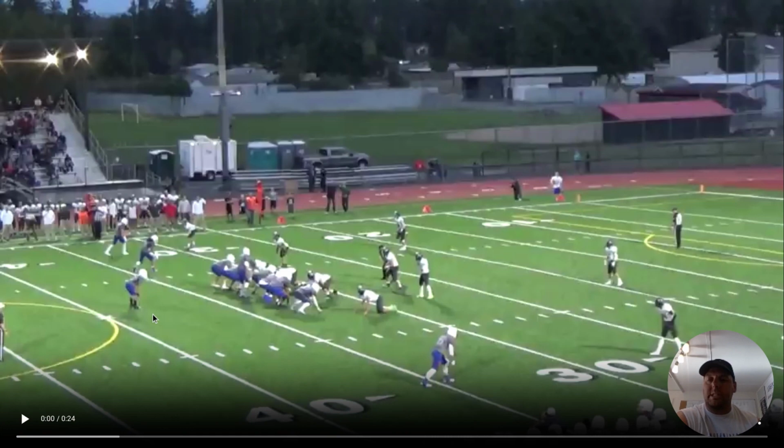So our quarterback's going to stand back here at the depth. Tight end, even though it's a fore front, is going to arc release around this guy. I can't remember off the top of my head if this is counter left or counter right. I'm guessing it's counter left.